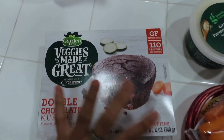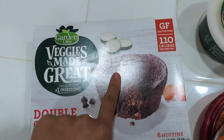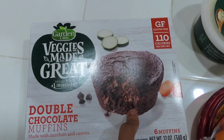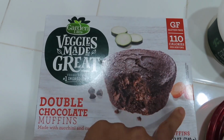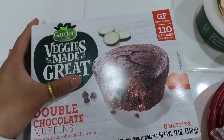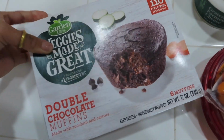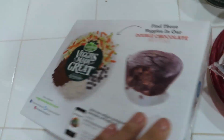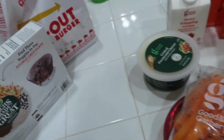Okay, so just a little mini haul from Target. I got these brownie veggie muffins. They literally don't taste like the veggies that are in it. It tastes so good. And I found these from the boys that I babysit. They're gluten-free. I want to see how much protein's in here, if there's any. Ooh, 4 grams of protein. That's actually pretty good.